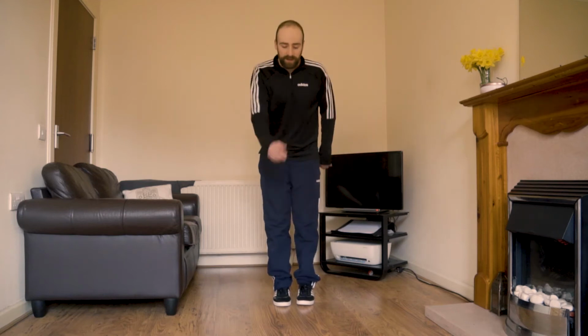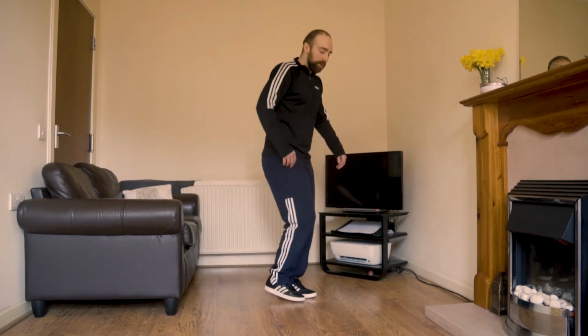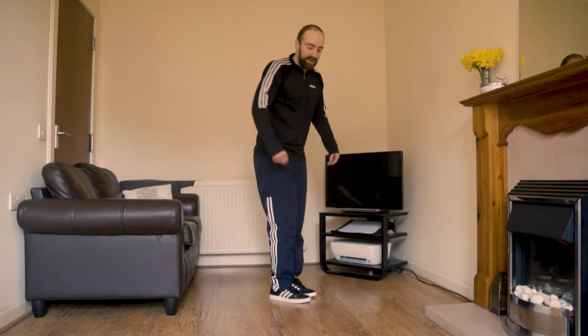When we do this, you might notice there's a slight bend in my knees, and my back is rocking back and forth, because what I'm doing is this. This is what we call the rock, the groove, yeah? It's a way to keep our body constantly moving to the music, just like that. So you'll find that when you do this, your hips are coming forward, your knees are bent, your shoulders are slowly coming back. That's just what this is, yeah?